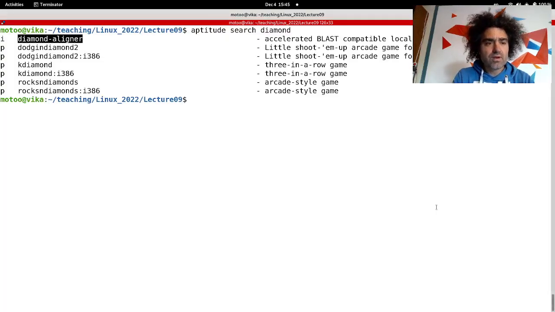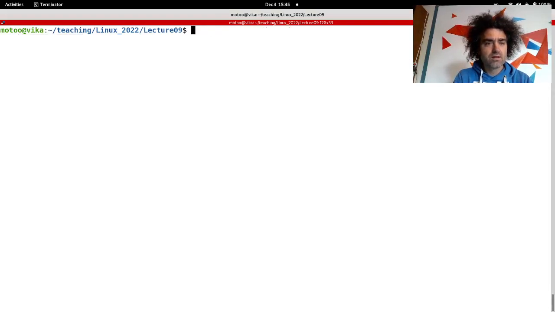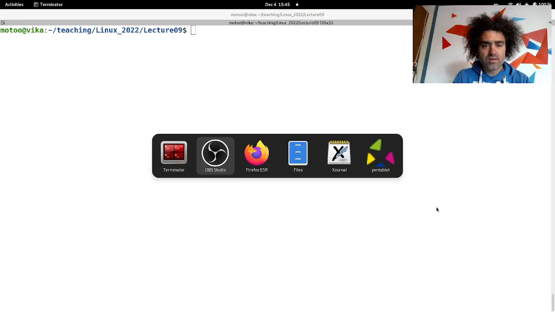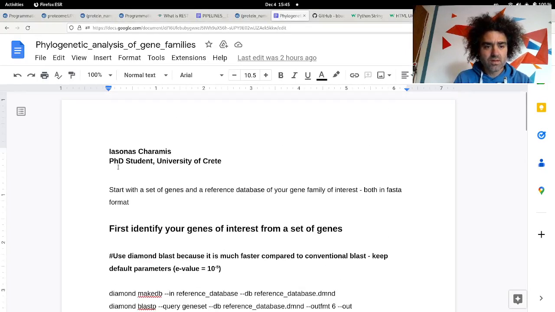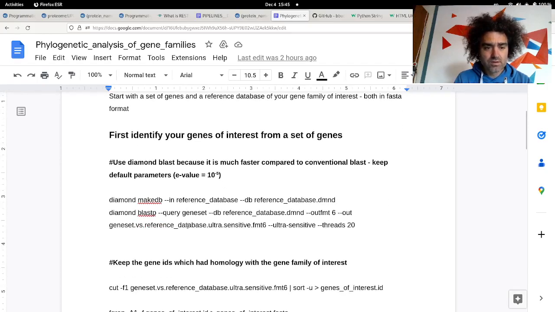Okay, let's continue now in the third part of building the phylogeny of a protein family with the BLAST pipeline. As I said, here we will use some commands that Iasonas wrote, and we will use Diamond instead of BLAST.